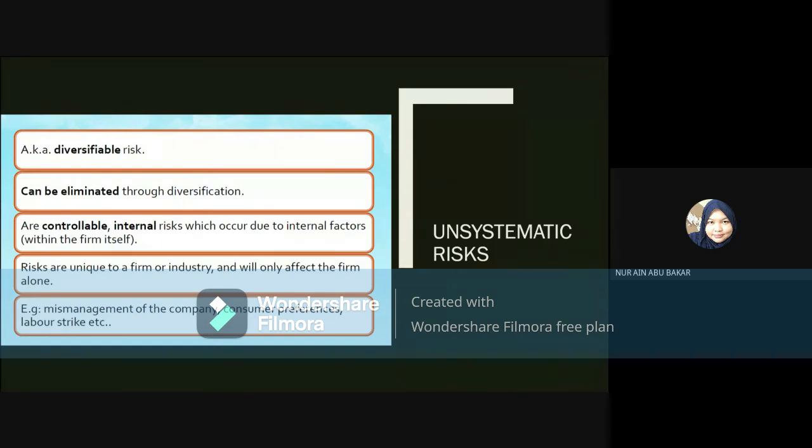Then we have mismanagement of the company. We choose the wrong top management that actually is doing suspicious or shady activity in the business. We have the scandal of Tabung Haji last time. We have the scandal of Telecom Malaysia. The recent one, we have a scandal of 1MDB and so on. So all those things because of mismanagement of the company.